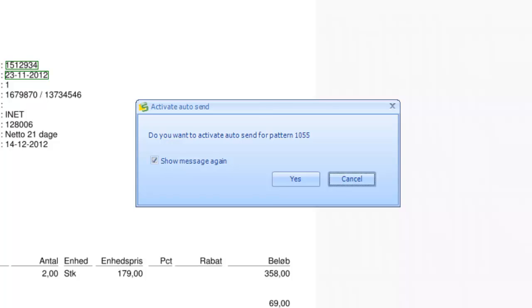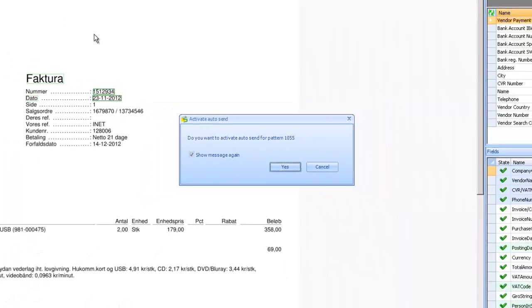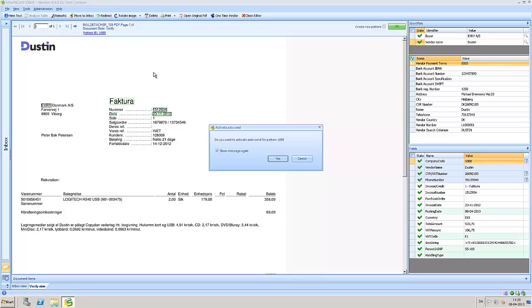Auto send means that the document will from now on and in future, if everything is correctly found and if all the validations that go on inside SAP are validated correctly, in that situation the document will automatically be sent. I think that's okay, because in this situation 2 documents have been recognized completely and nothing was actually wrongly found. So I'll simply press yes.